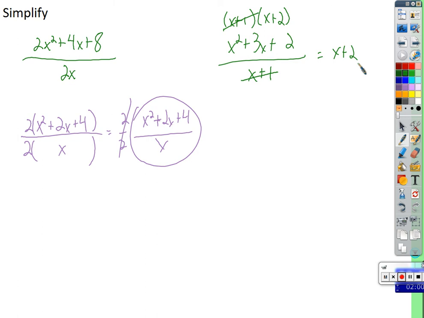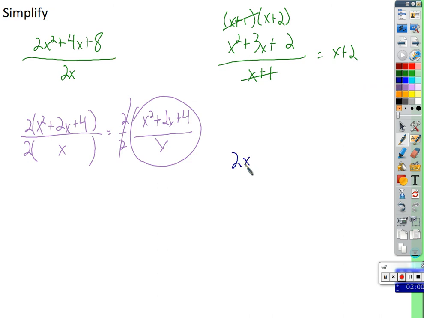Simplification, remember, you cannot just cancel things out because you see two things that are the same, or even if you see two things that share the same factor, like 2x and 2x squared, they have a factor of 2. But it's not about just any old thing in the numerator that I choose. It's about the denominator and the numerator as a whole. The whole thing can't be written as 2 times something, and you can't simplify it.